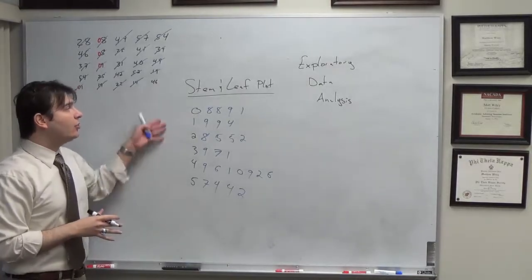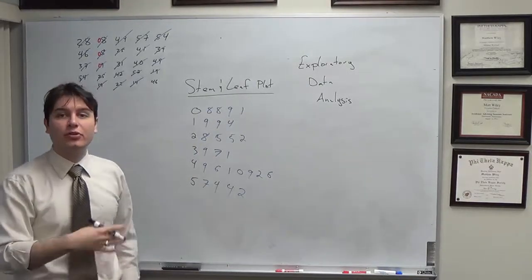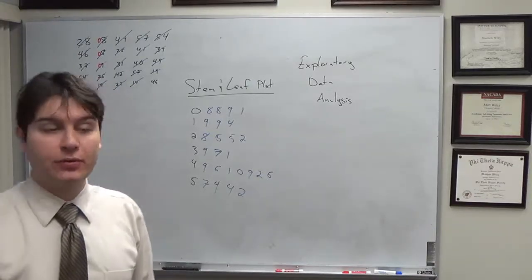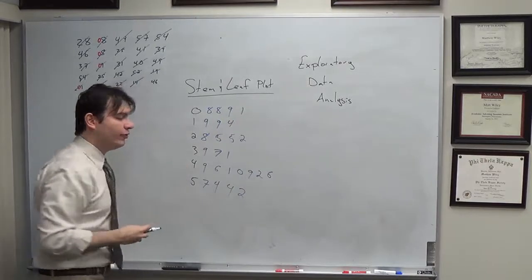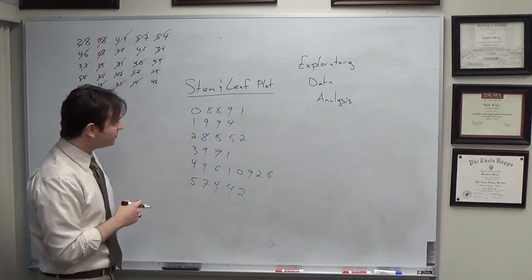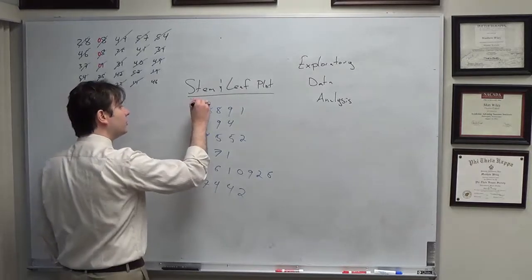This is called an unordered stem and leaf plot, and if you turn your head on the side and look at it, this looks like one of our uniform histograms almost, if we were dividing it. For the most part, everything's about the same height. There's a little more 40s than there is anything else. So this is called an unordered plot.